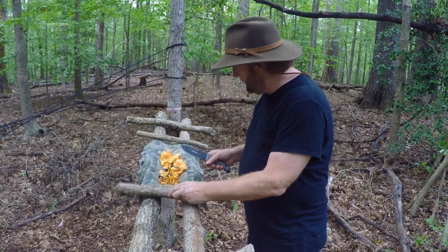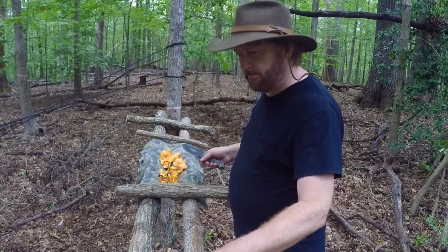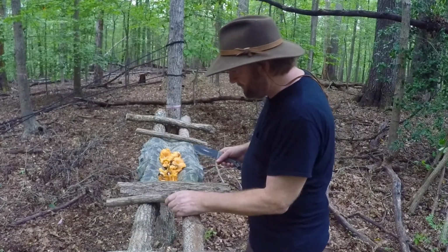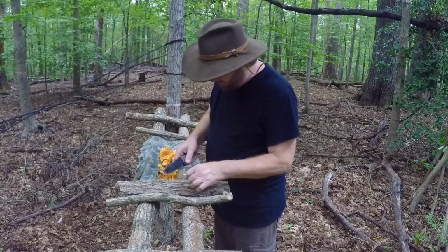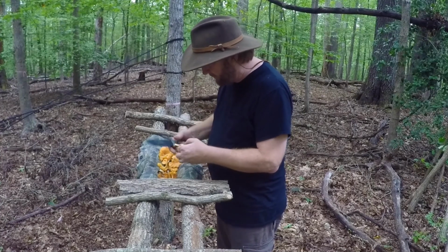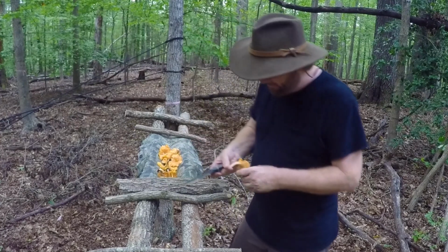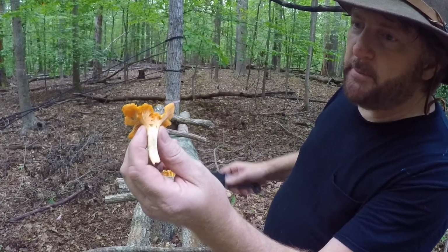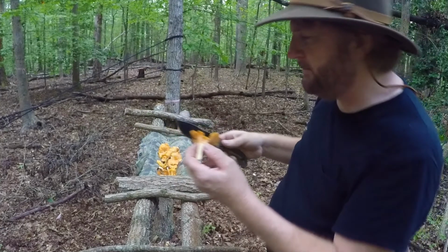Before I clean these up, I'm going to just cut off the bad pieces of them. So let me put just a piece of wood together here. So let's just cut off the dirty pieces. And these you can scrape stuff off from them. The other thing you can tell about these is when you shave away or split them down the middle, their stem kind of looks like mozzarella cheese.